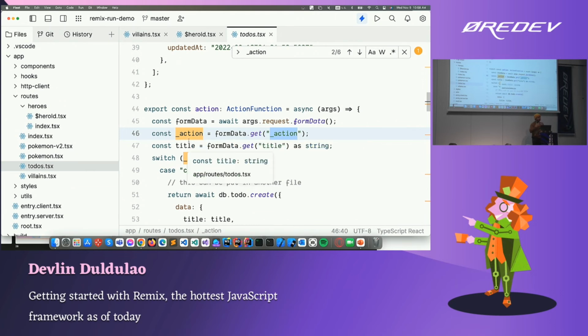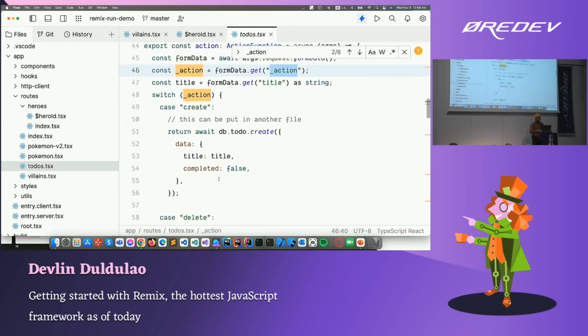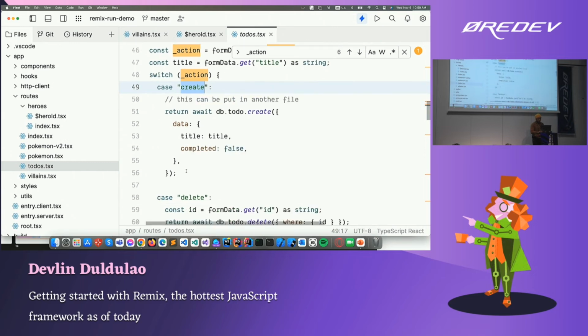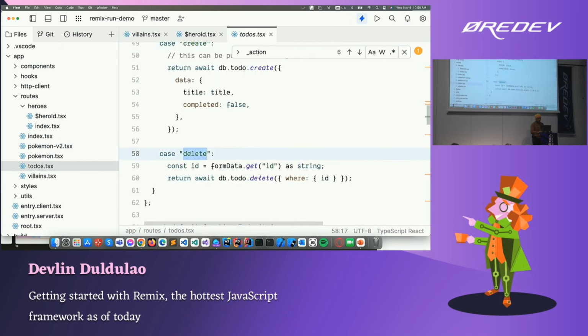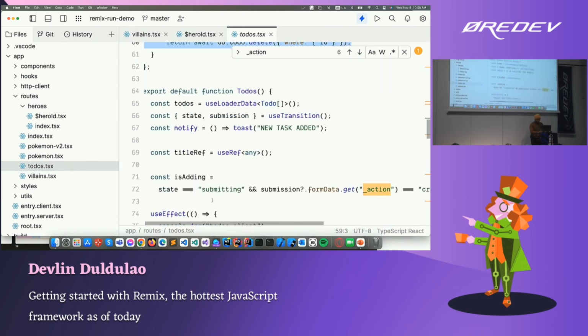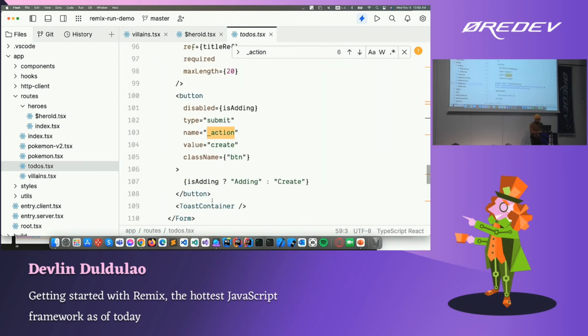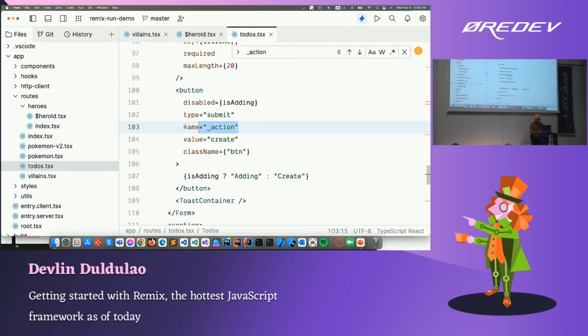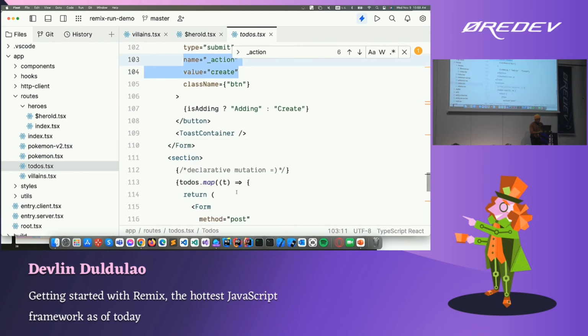formData.get, and then the name that you put there, action, right, in the button. And the action has two purposes: saving and deleting. We will check which one would be for creating or for deleting, so we can do the necessary business logic. For example, this action is for the create. And if this action is equal to delete, you have to do this, right? Let me show you that delete button before I do the demo. Again, name action, value create, this is where it's coming from.